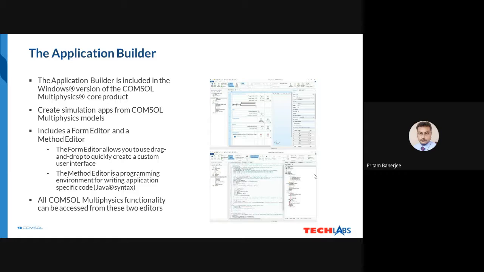Apart from that, it also has one more option called Application Builder. Suppose you want to share your design with somebody who does not have the COMSOL software on the machine, then will he not be able to open the design and view it? So that's why the Application Builder option is such an option where you could turn your created design into an application, like an app. In that app, wherever permission you give, only those parts will be visible.